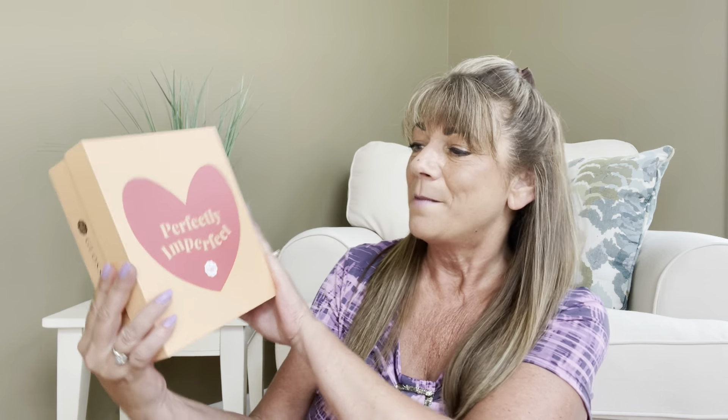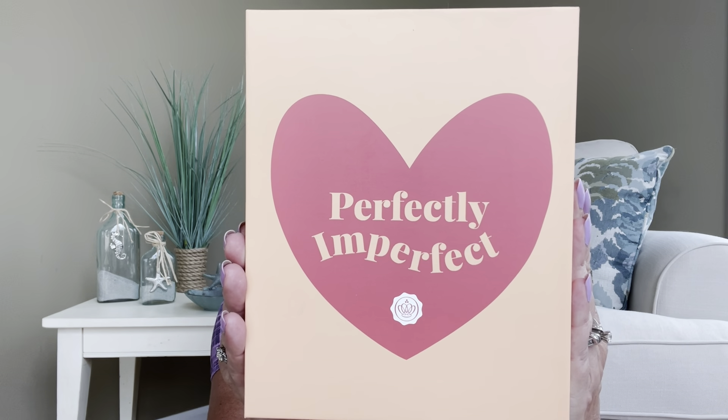This is the box for May 2022. It says 'Perfectly Perfect' right there, which is the theme this month. Normally their boxes are pink with roses on the inside of the lid, but this month it's a little different — every three or four months they change up the box design, which I love. These boxes are really structured nicely; you can use them for storage, crafting, pens, makeup brushes, re-gifting, anything like that. I am loving the box this month.